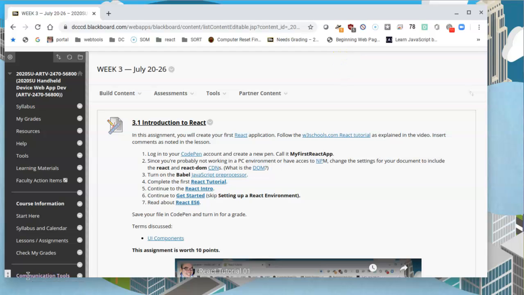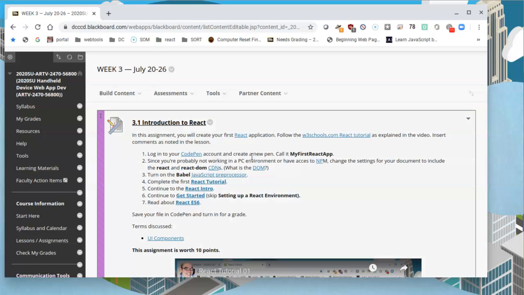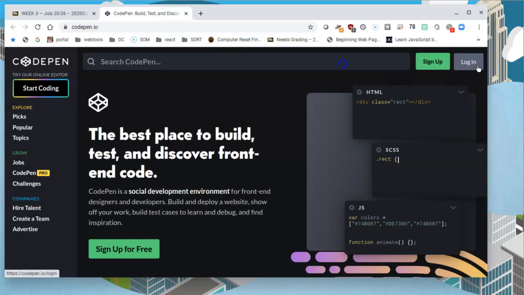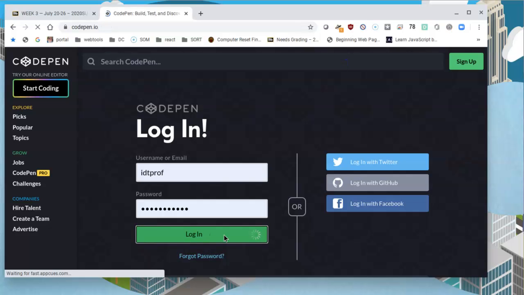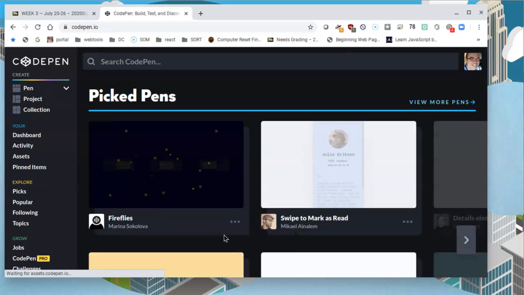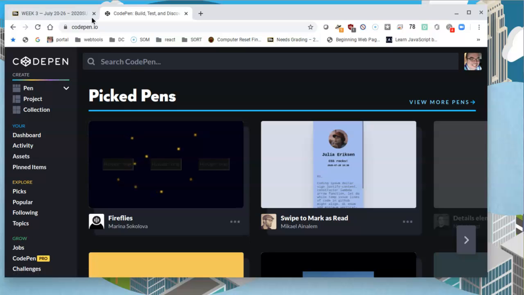Okay, so continuing with these tutorials, I'm going to move on to the next thing. So far, although I may have been going a little bit out of order to what this list may show, I need to go back maybe a couple of steps and just make sure that I'm logged into CodePen. I think I did that in the first video, and just in case I didn't, I'm logging in. If you haven't created a CodePen account, they're free, they're easy to get to, and you can get it done in a couple of minutes.